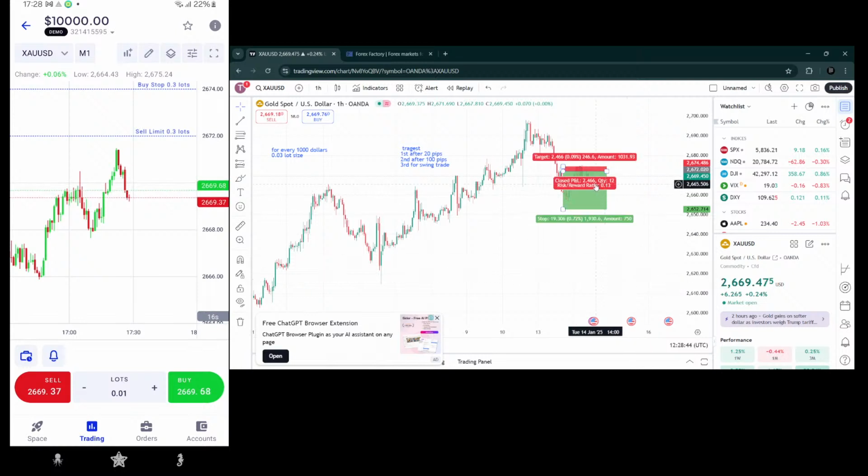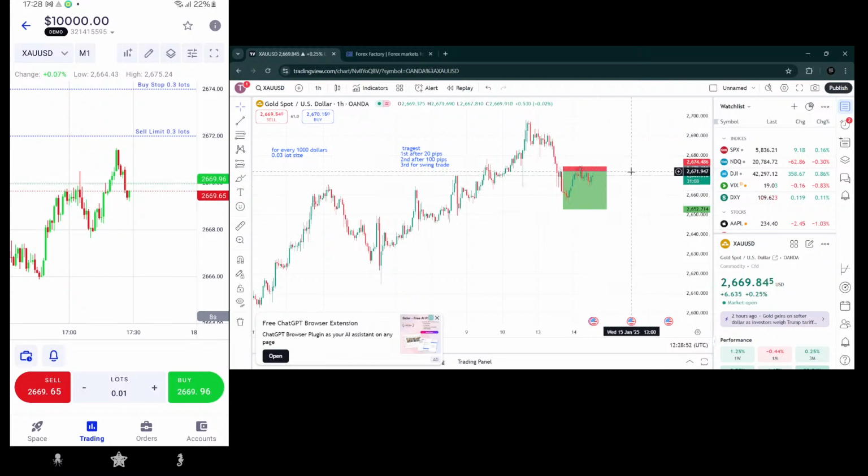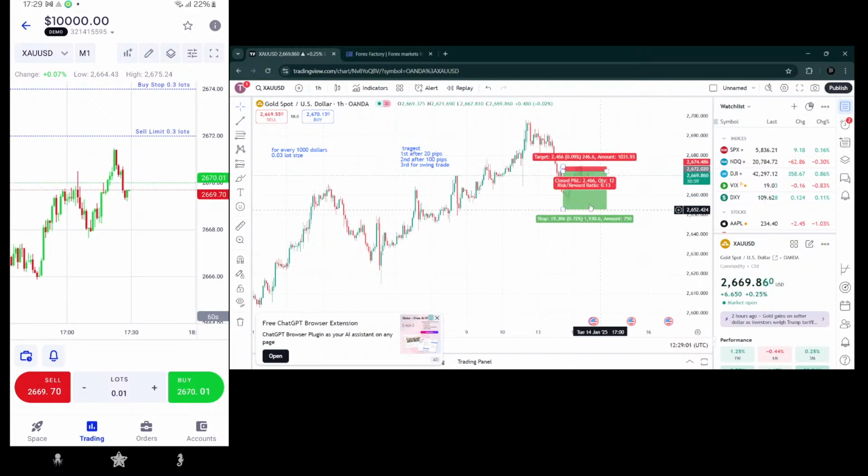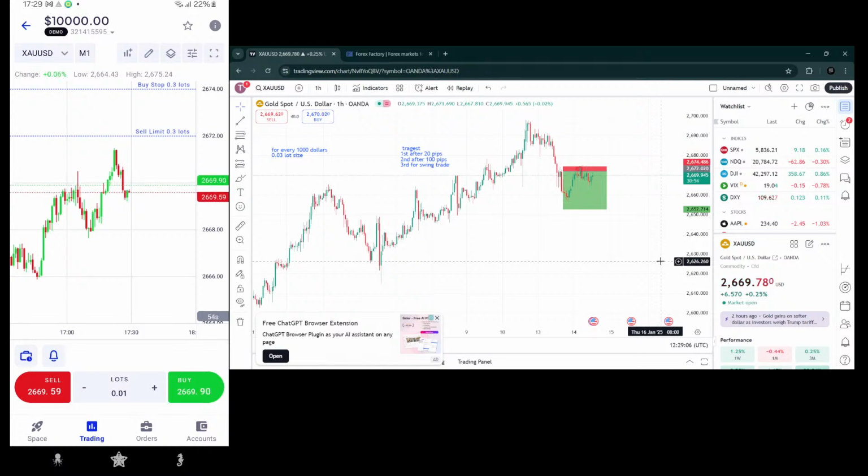And sometimes the market always does this, not always, but most of the time. If you see here, the market was just 50 cents, 5 pips, away and the market doesn't open our trade. But we will still wait and see how it goes. You need patience for this.